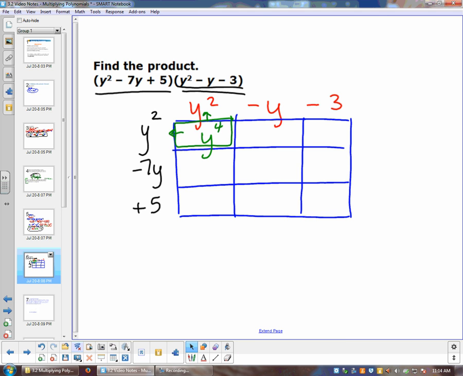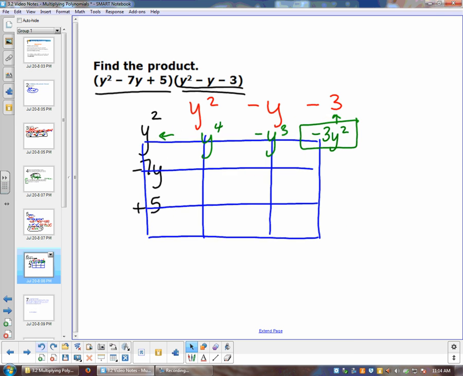If I move that over now and I want to figure out this one, well, again, it was what is in the row above it, which would be our negative y, and what is across from it to the left there, a y squared. So if I multiply the two of those, I'm going to end up with negative y to the 3rd. Again, I'm going to move over to this box here now. How will I find that? Well, I'm going to take this negative 3 and multiply it by this y squared. So that's going to end up being negative 3y squared.